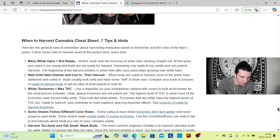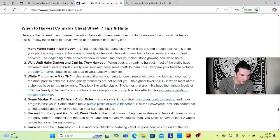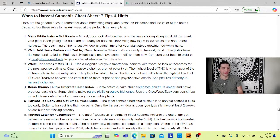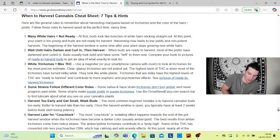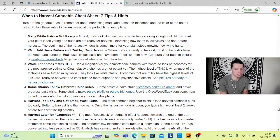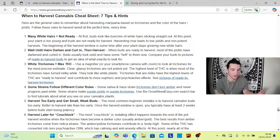And one thing I want to do, you guys can tell me if you care about this. When I start putting out my own genetic, that canine cake that I've been talking about wanting to make, you guys let me know if you want a super in-depth look, like me sending my stuff off to a lab to get the cannabinoid profile and terpene profile actually tested to see exactly what's going on in there, because that's something I want to do.